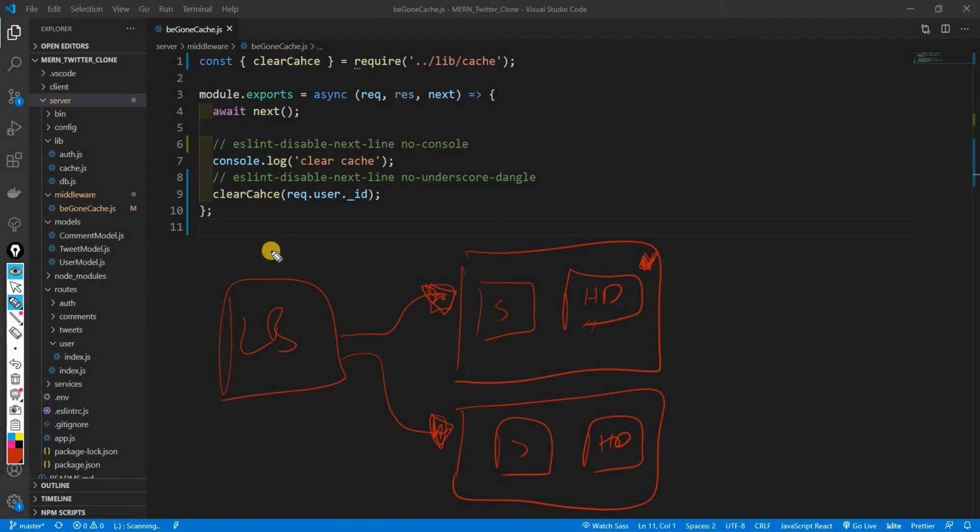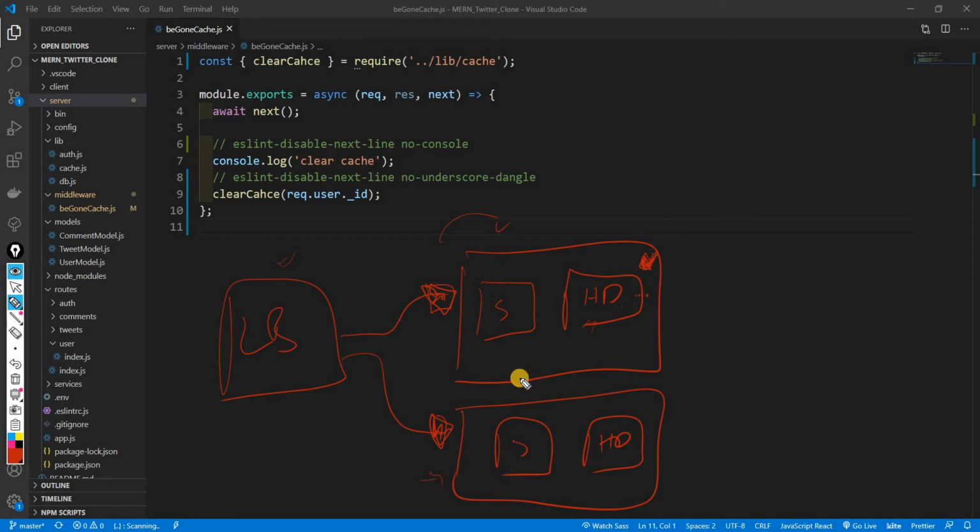Let's say that you're the user. Your first visit was to this server right here, and then your second visit is to this server right here. Well, the images that you have are in the first server, so that's how you can see where the problem comes in. It doesn't do very well scaling horizontally. If you don't know what scaling horizontally is, I have videos about that. Don't worry about it. There is a way around this, but honestly, guys, that's way too much work.